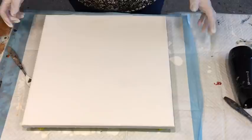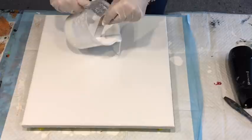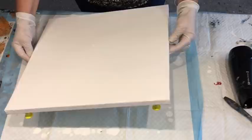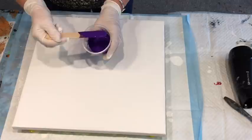Okay, give this a go, Joe. All right, that's my white. So remember, it's a double Dutch. Alrighty, I'm gonna start with that very deep purple with the color shift in it over here.